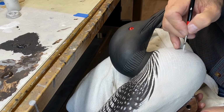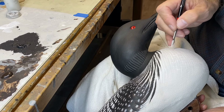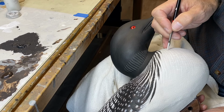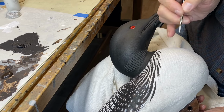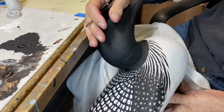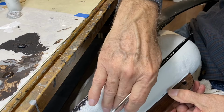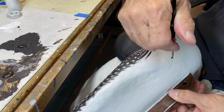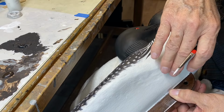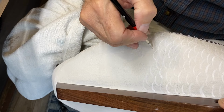This is an example of how things change as you go, and since I've never done a Frond loon before, we're kind of inventing along the way. Okay, I'm going to do the underside. A lot of repetition there, so no need to watch those brush strokes, but we'll come back before I start shading down there. Just a little farther along, and I'm just going down the belly.